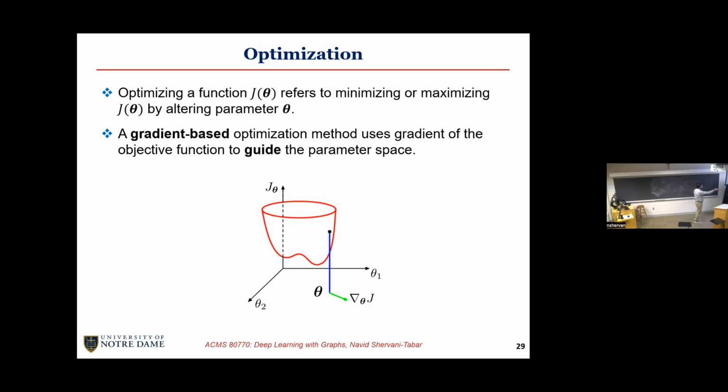Now I select this point, for instance, this point theta in the space, and the direction of the gradient of this function J(theta) at this point theta is going to give me the direction of the largest change in this function, right? So it is directing this way. It means that if I move this way, I'm going to have the largest change at point theta with respect to some neighboring point. And if we're trying to minimize our function, we just move in the negative direction to this in order to minimize our function J(theta). So we're going to move in the opposite direction to this green arrow here.